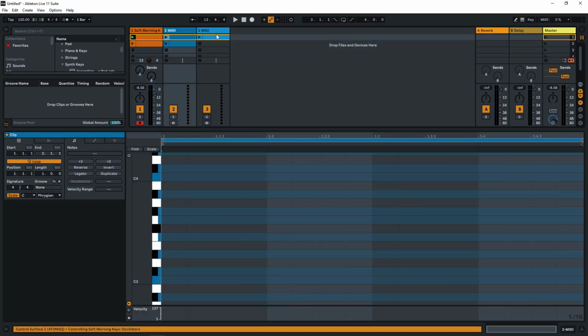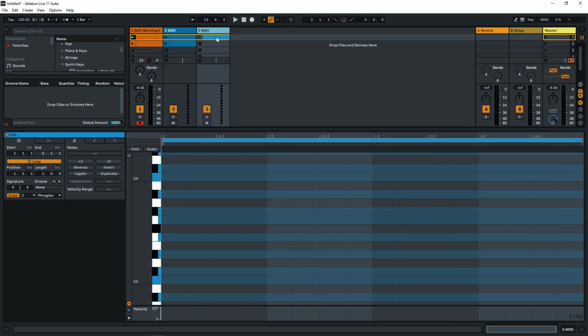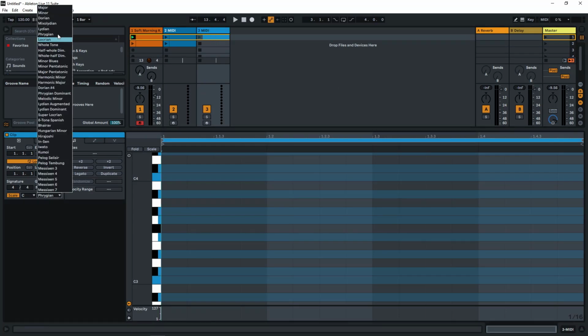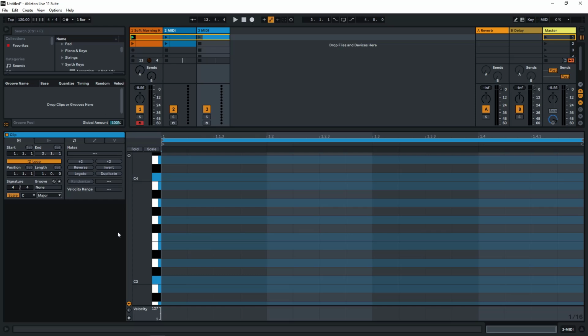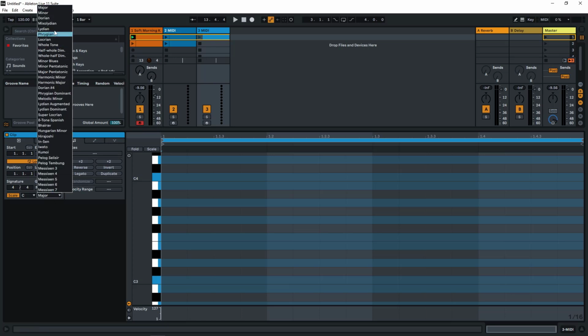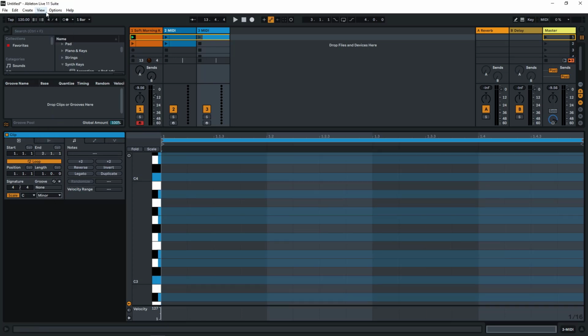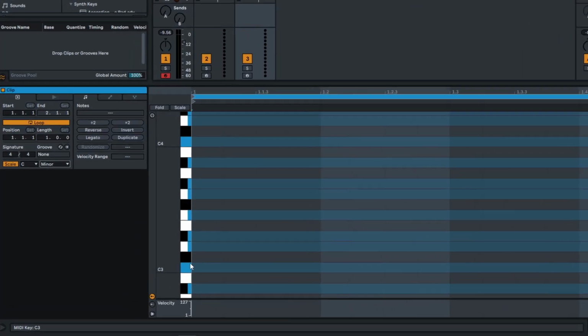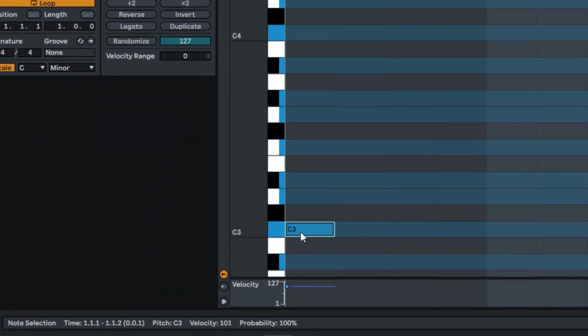All right, so let me show you something else. Maybe going to go to this one. Why not? I'm going to make it a C major. Okay, C major, all the white keys, right? So I'm going to go to maybe a minor. Yeah, it's going to work. So, okay, if I add a C, it's going to be C. If I go to the next one, it's going to be a C sharp, right?